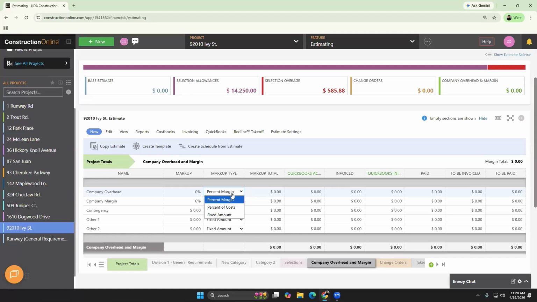So if there's also flat equipment rentals or anything that you need to worry about like that, you can go ahead and include those. So you have real flexibility in how each component is calculated, and each one can be set independently. For teams that are working on a mix of project types, that matters. A cost plus job is going to be structured differently than a fixed price contract, and company overhead and margin can accommodate both.